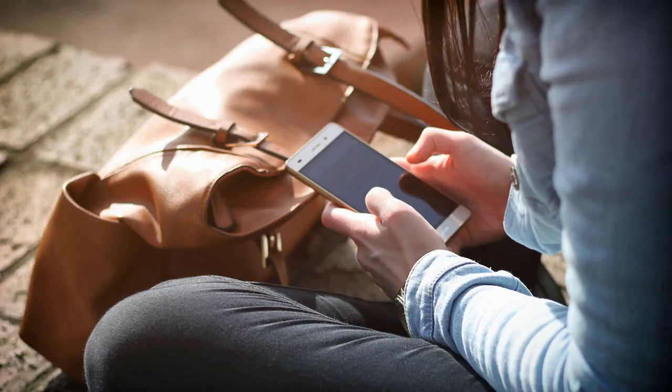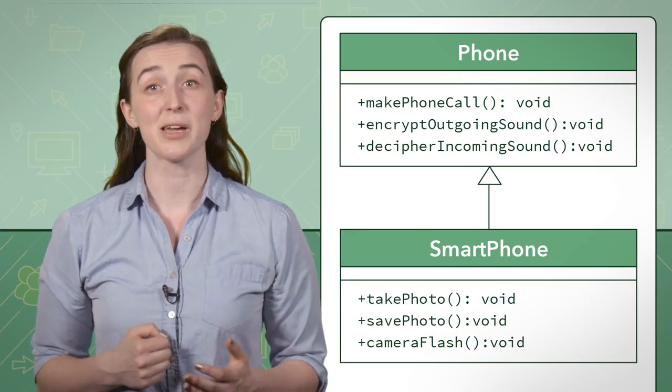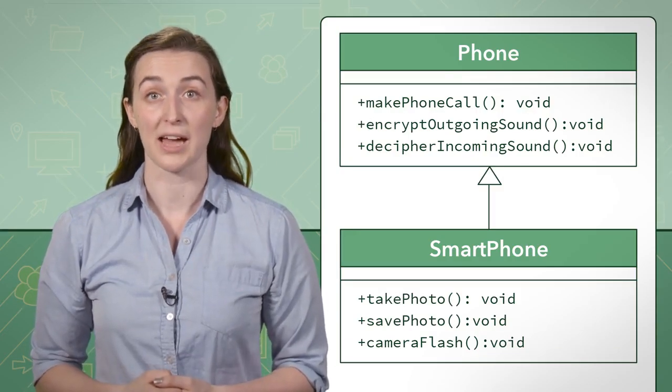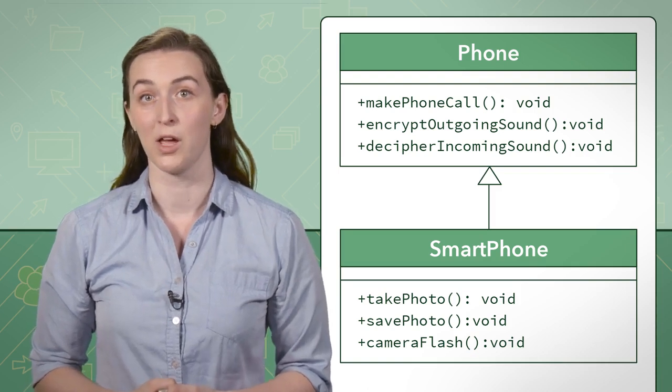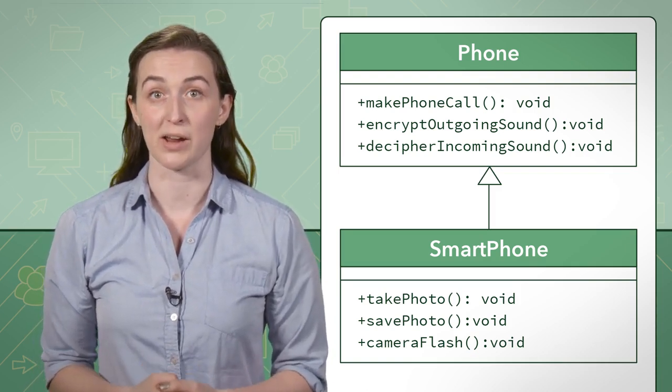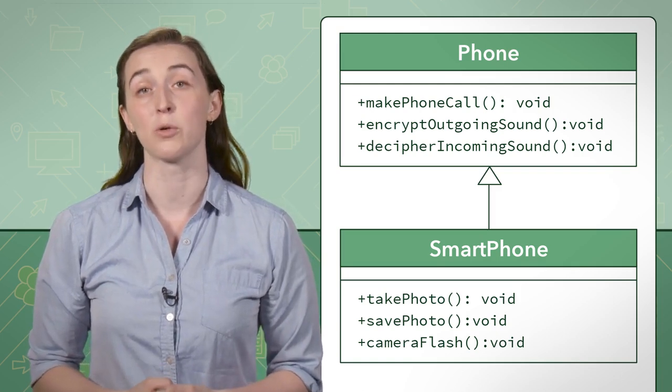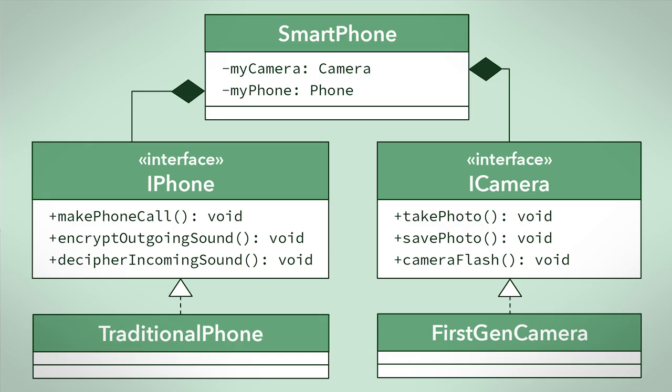If inheritance does not suit your needs, consider whether decomposition is more appropriate. A smartphone is a good example of where decomposition works better than inheritance. A smartphone has characteristics of a phone and a camera. Here is one design. It does not make sense for us to inherit from the phone and then add camera methods to the subclass smartphone. We should be using decomposition to extract out the camera's responsibilities and put them in their own class. The smartphone now indirectly provides the responsibilities of the camera and the phone through separate part classes. The smartphone does not need to know how these classes work.